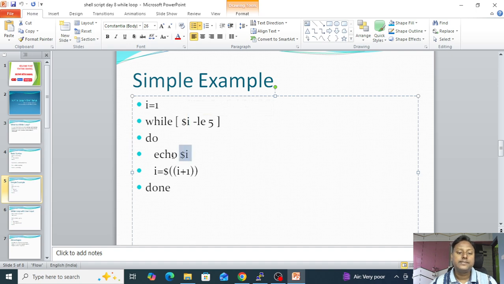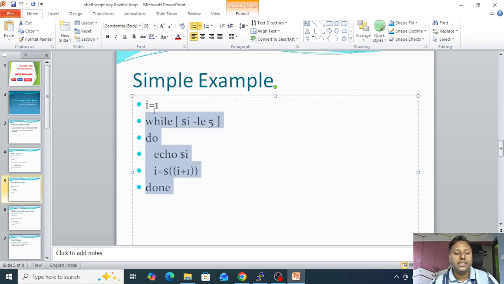Then it is printing me, okay, this is i=1, and now on the next iteration it is going to go with 2, i means 1 plus 1, 2. Again it will check 2 is less than 5, yes, then print this, go to 3, 2 plus 1, 3. Now i equals 3, it is going on. So like this it will keep going until this particular condition is matching.